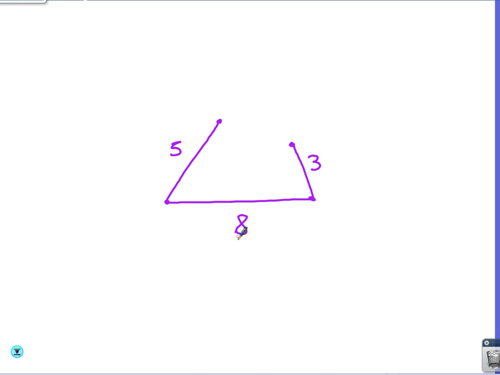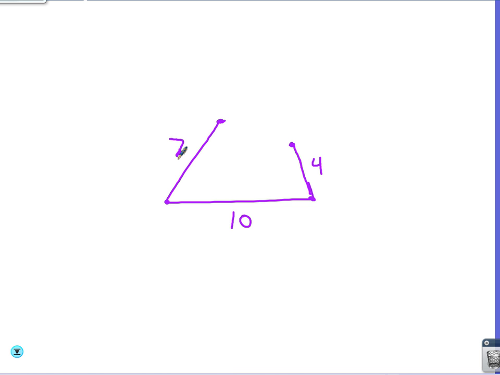No. Because what happens? Where do these 2 endpoints hit? On that bottom stick, doesn't it? Can't build a triangle out of that. Let's change one of these. What about 5, 4, and 8? Sure. What about 5, 4, 10? No. What about 7, 4, and 10? Yes.